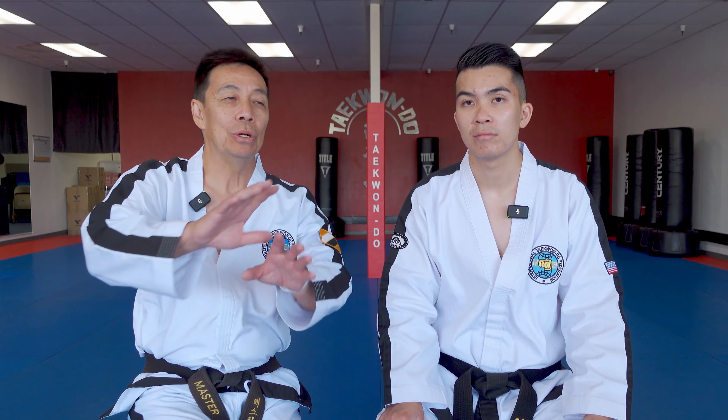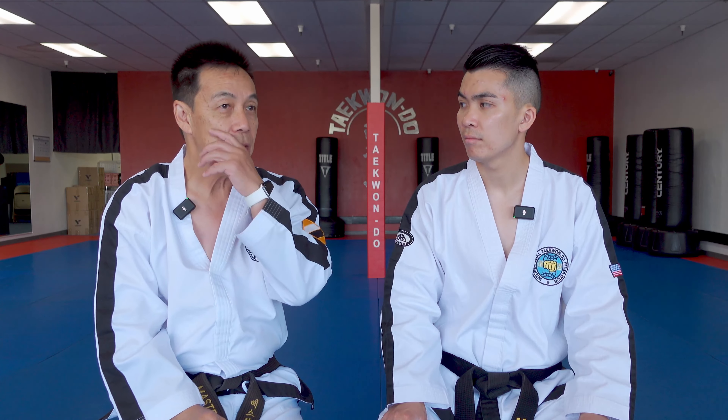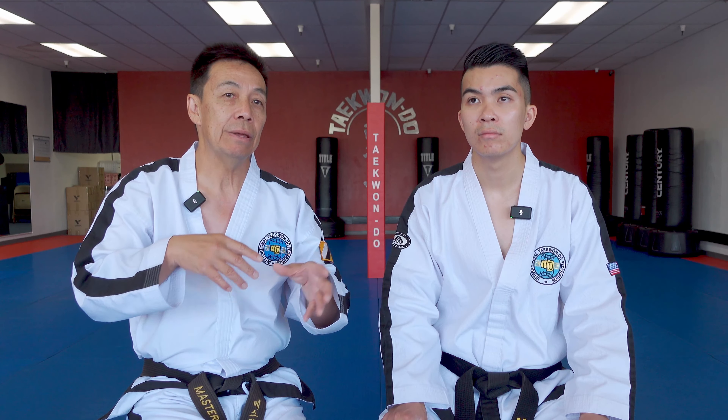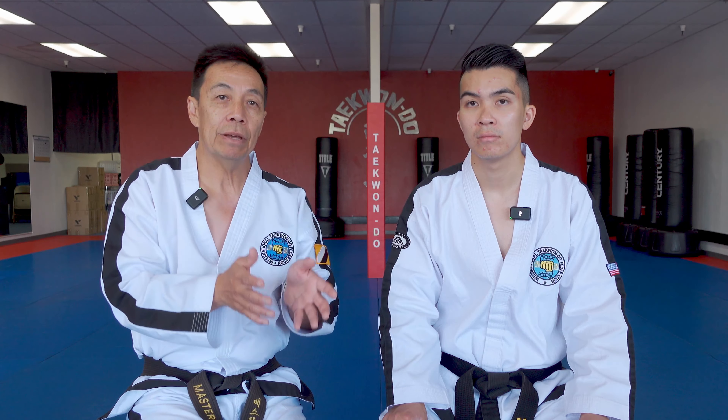A good example is Apple. If you look at the original logo, it was an orchard of apples with a guy sitting like Newton — the apple falling down. That was the original logo, and then they simplified it to just a basic apple with a little cutout. Originally Apple was 'Apple Computers,' representing that it was founded in Palo Alto and was about computers. But as Apple grew, they were about something different, so they changed the logo.